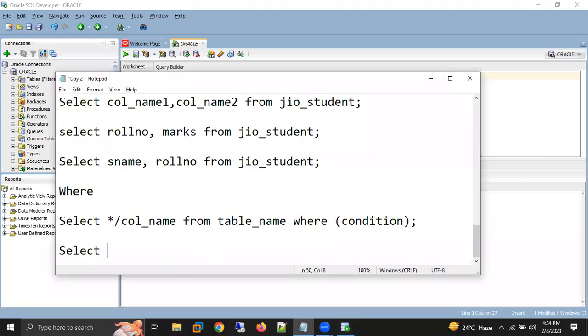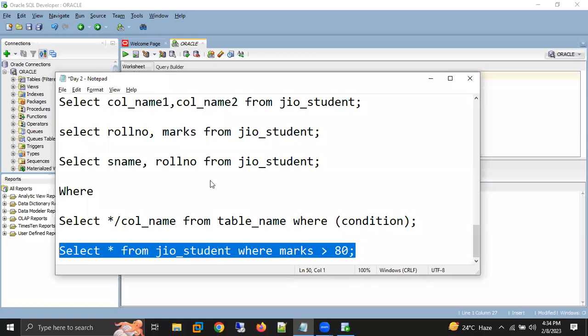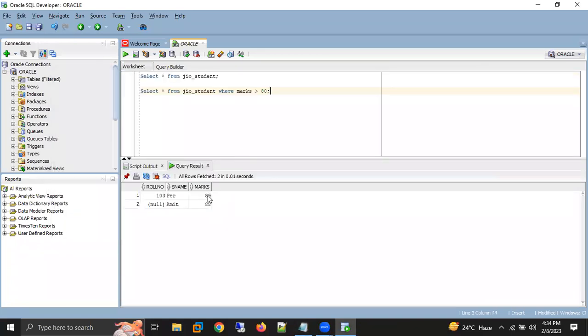Select star from, what is my table name? Geo underscore student. Where? On which column do I need to put the filter? Column name first I need to mention: marks, greater than sign. See here, how many records am I getting? I am getting 2.